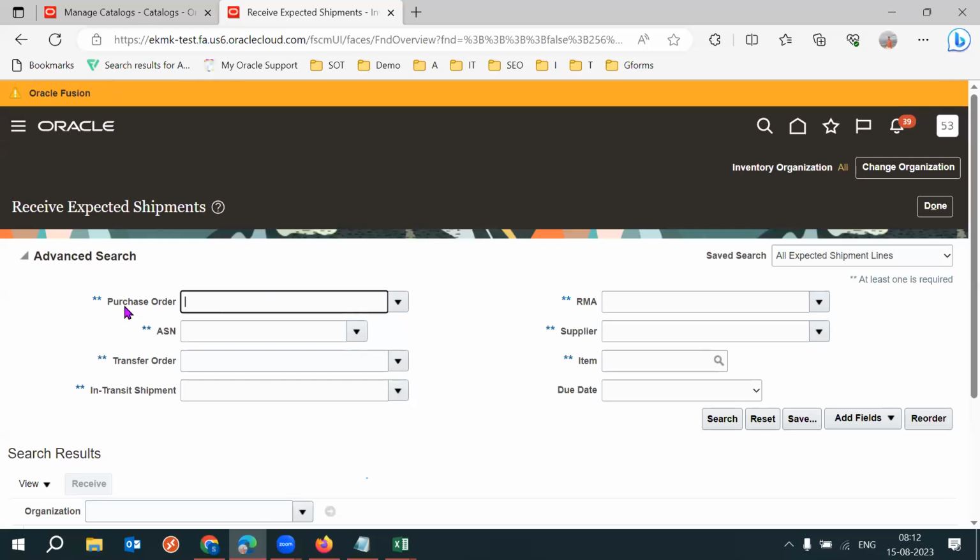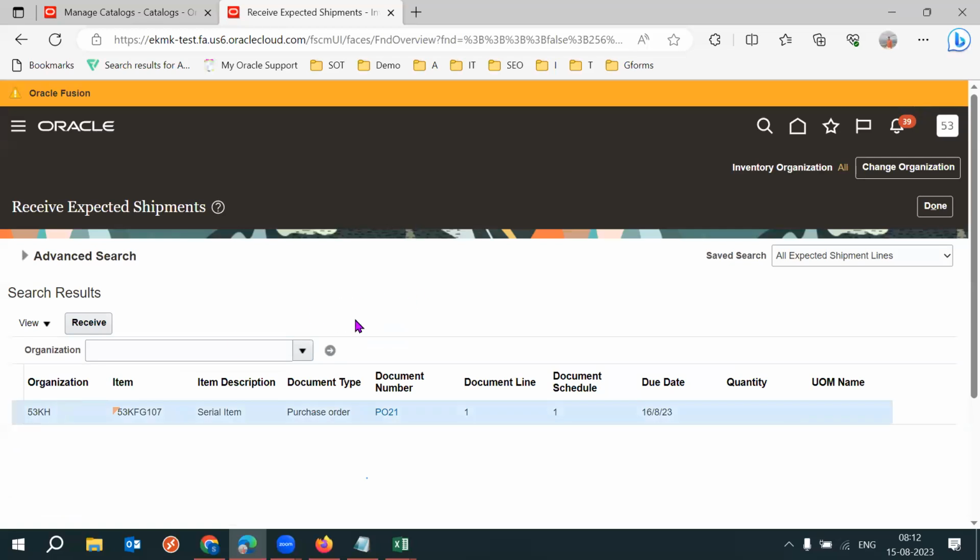So you can perform the receiving through the PO number or ASN number. What is the ASN number? 395. Okay, see, I'm able to perform receiving using the ASN number also.